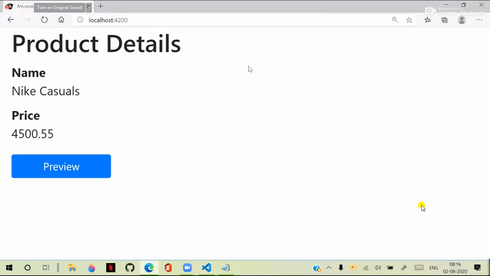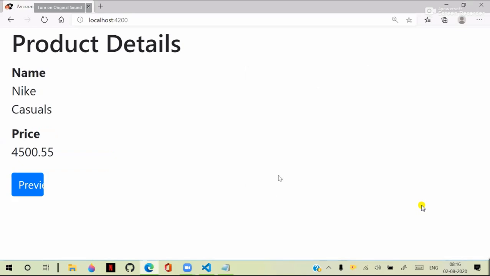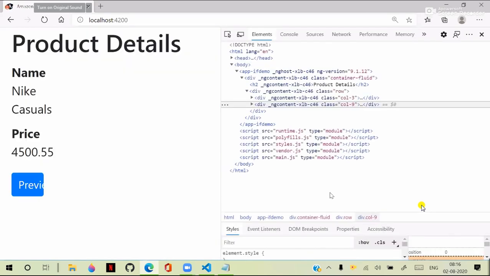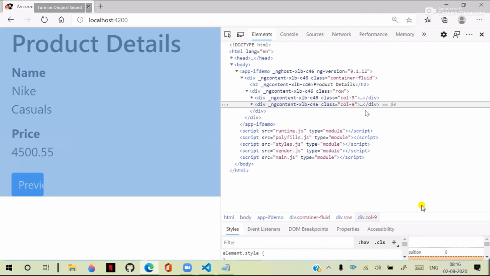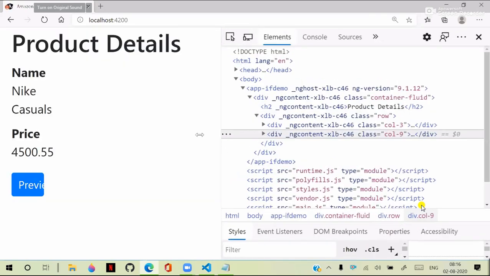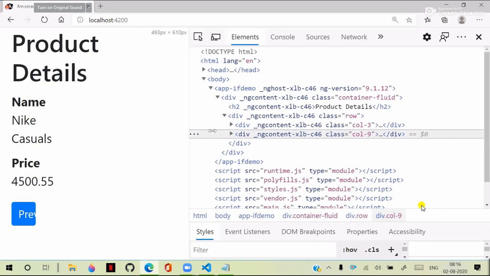Observe carefully, inspect element. In the inspect elements, here on the right side, you can see our Angular page related logic. I am expanding this.